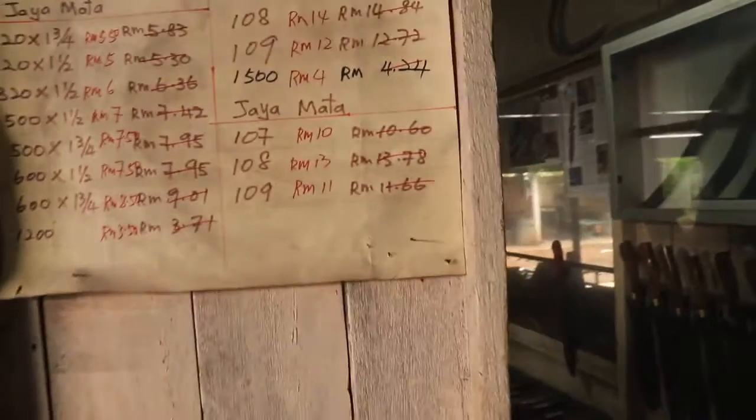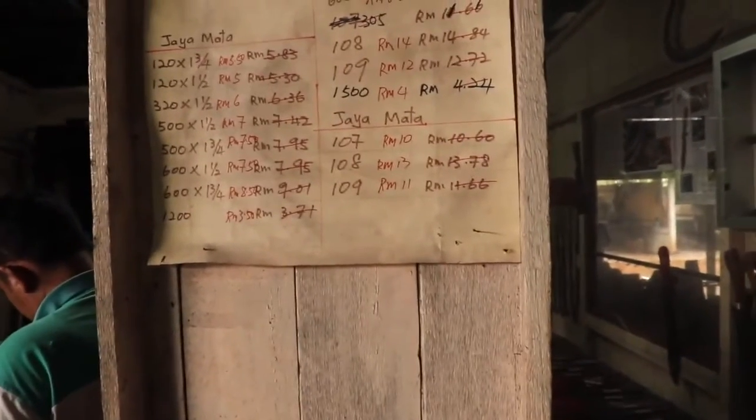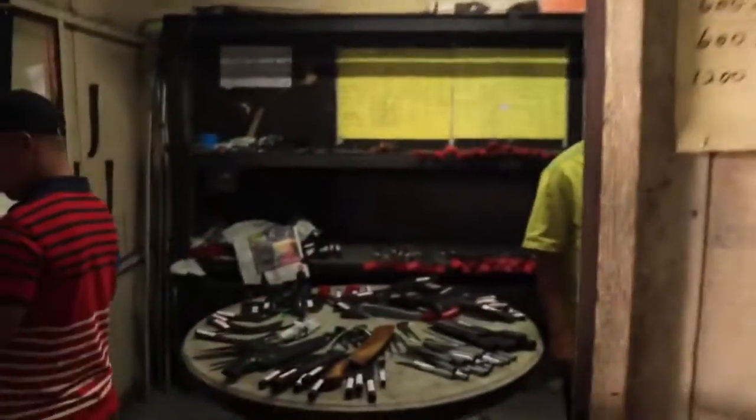So here we have a whole bunch of really cheap sharpening stones. These are going for, you know, 5 ringgit up to 12 ringgit, so pretty much $2 to $4 for these carbide sharpening stones. What have we got here? 600. So very, very cheap, direct from the factory. Now we've got the traditional Indonesian kerangs in here and a whole bunch of other stuff.